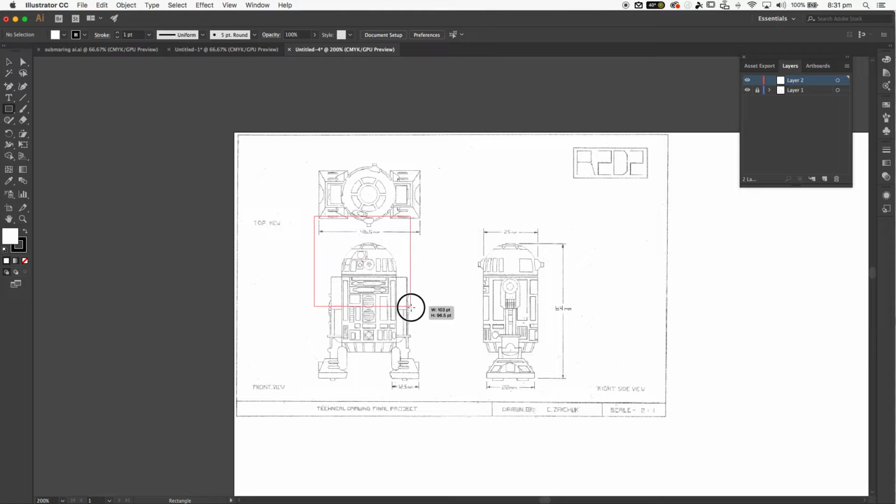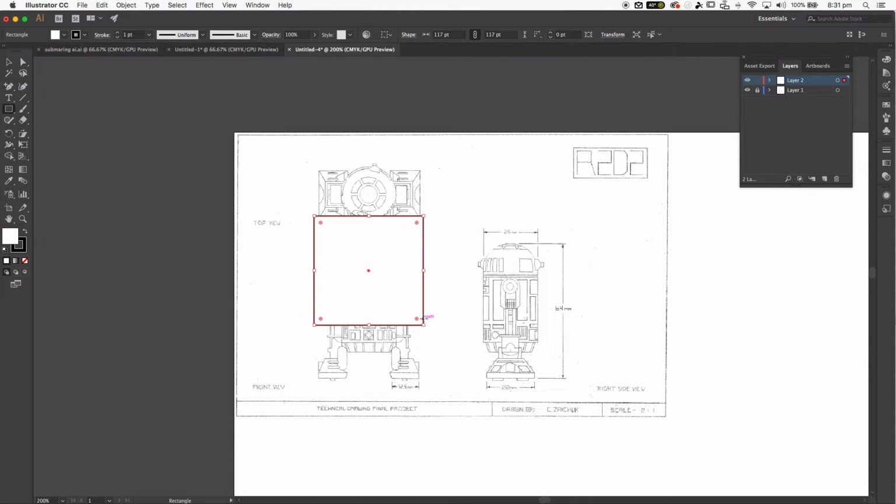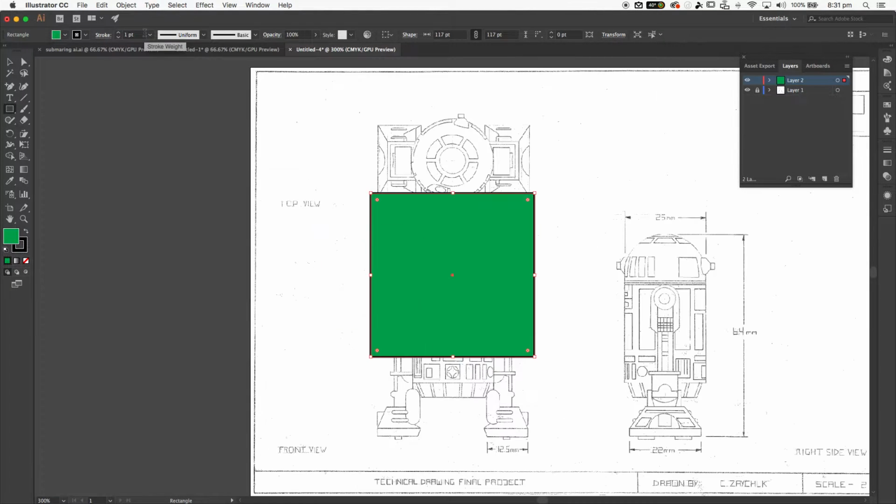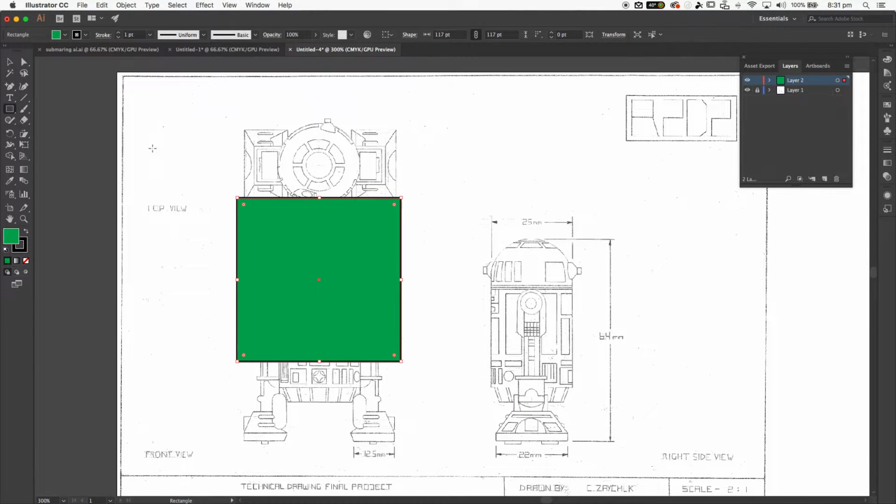I'm going to click and drag, and as I'm dragging, I'm going to hold down Shift, and I'm going to create a perfect square. With that still selected, I can drop in and change the color of that. I can also change the color of the stroke and also the width of the stroke there, but I'm going to stick with black as the color of the stroke and 1 point as the width of it. So nice and simple. I'm then going to duplicate this.